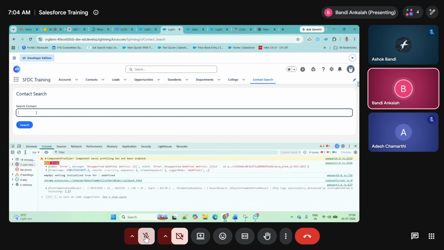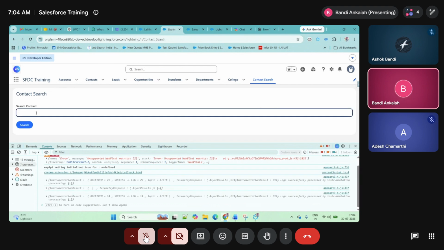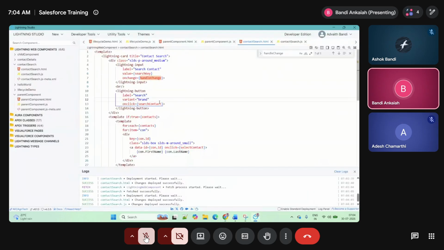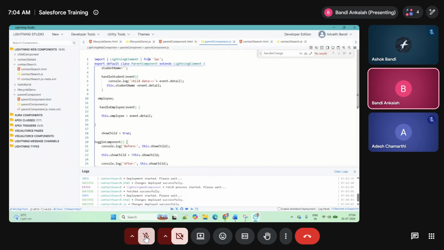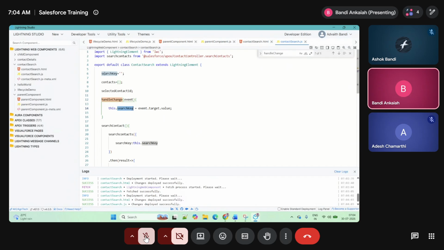Here if you keep any input value, I'm typing Adesh. What it will do is, that input value is stored in the searchKey.